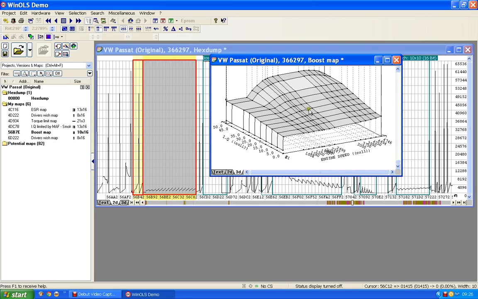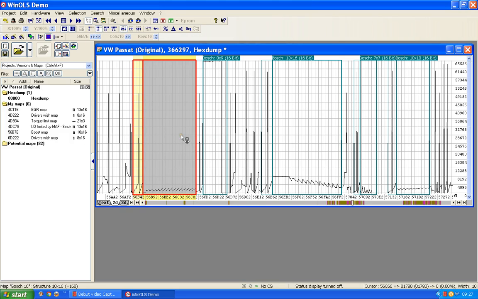So this might be a map that I want to change at some point in time to make a difference to the amount of boost. So there we go. It's over here. I've got an address for it, so I'm going to click on here. Oh, I didn't even need to. It's gone before I could get there. And I'm going to leave it at that.